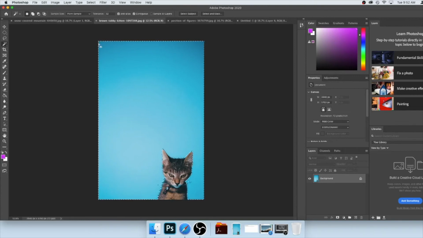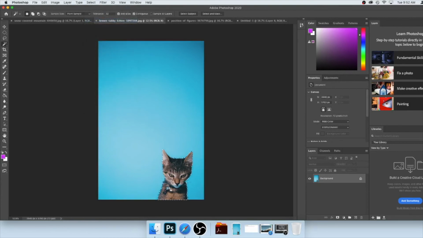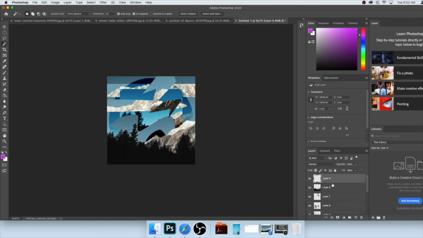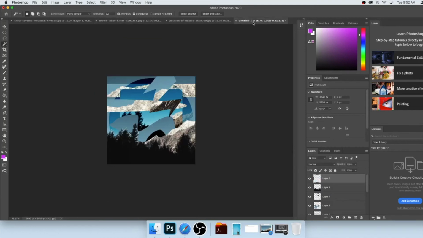So we saw select all in the menu. You also have select inverse. So I don't want this, I want that. So I have to actually tell it, flip itself. Now just the cat is selected, and my CD design just got way moodier. Make sure you're on the right layer. There we go. Copy it and paste it.